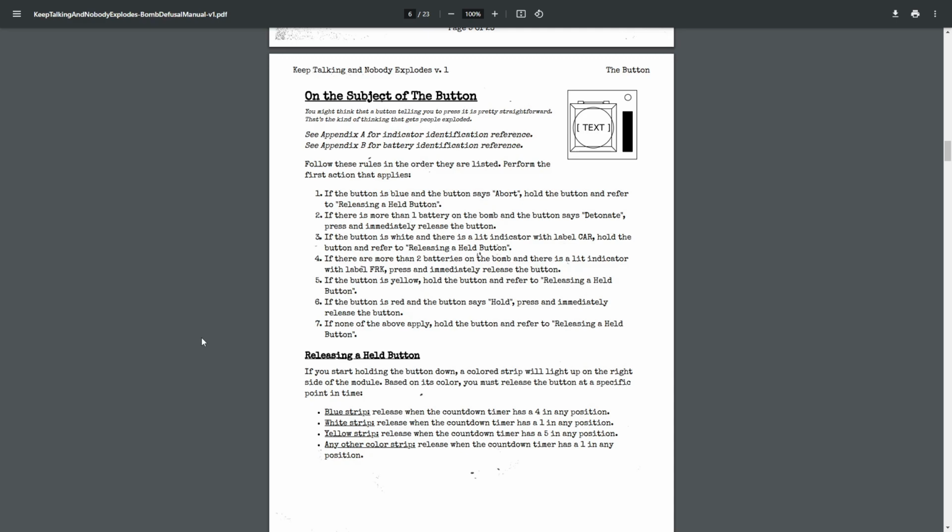Okay, we've got a button. Shall we do a button first? Yes, please. Okay, what would you like to know? What colour is the button? It is white. The button is white. Is there a lit indicator with the label CAR? It's definitely CAR. As in car, yes. Okay, no, we do not have that. Right, what do now?